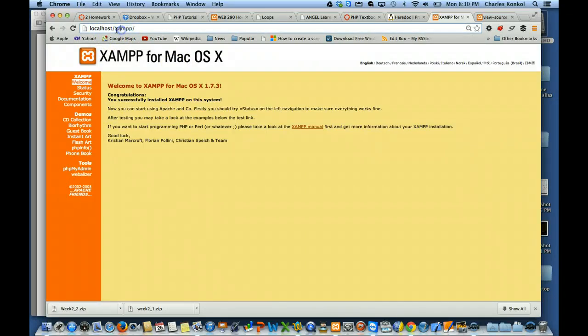This is actually at the root of my htdocs. The reason it redirects to XAMPP when you install it is there is a redirect in that index.php in the root of htdocs that redirects to the XAMPP folder.